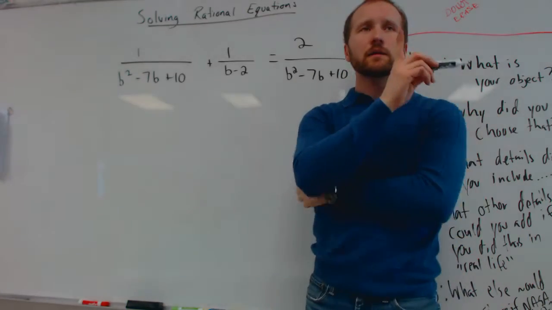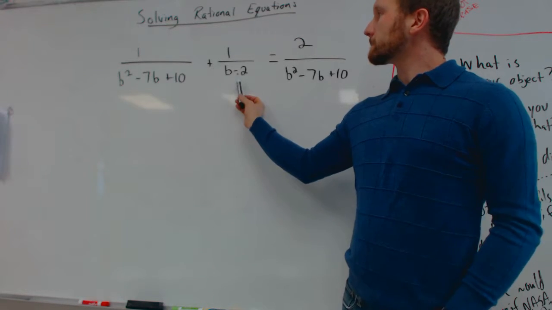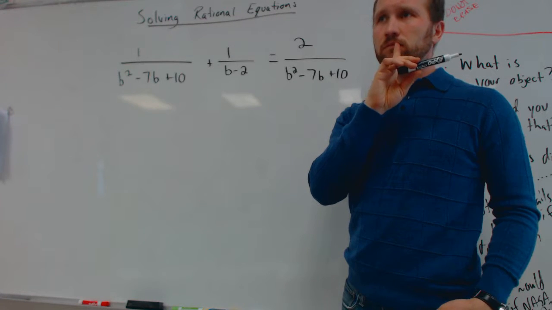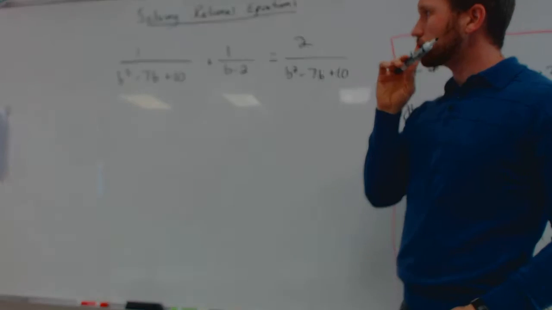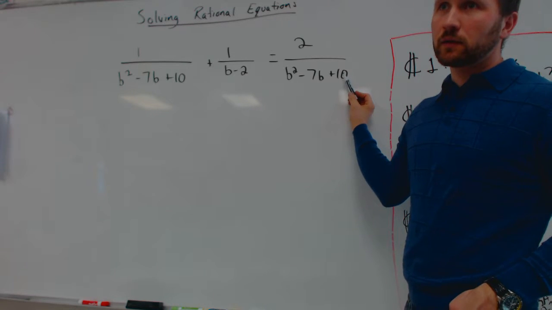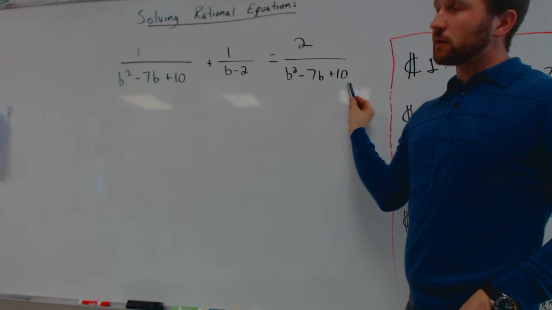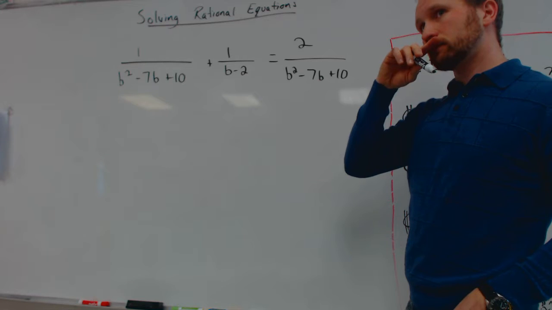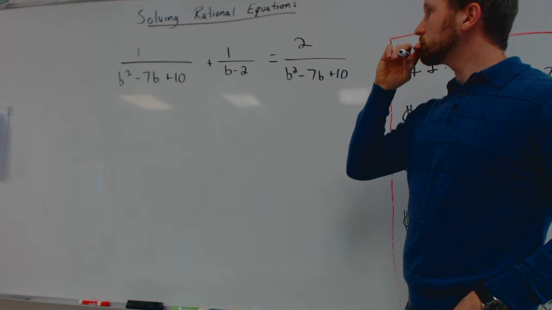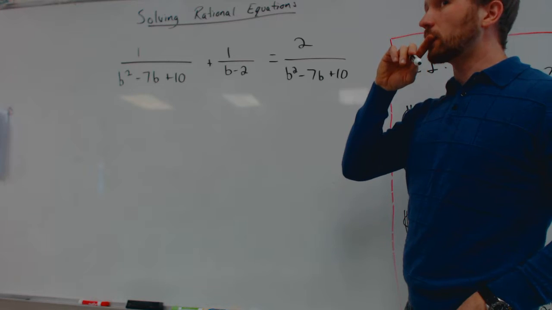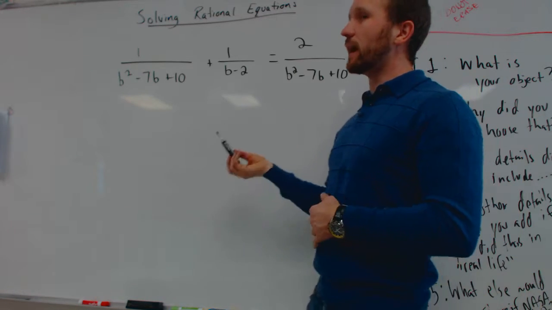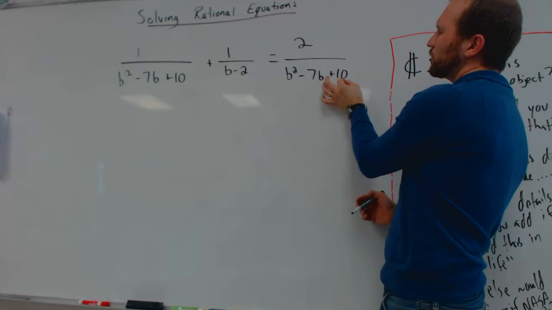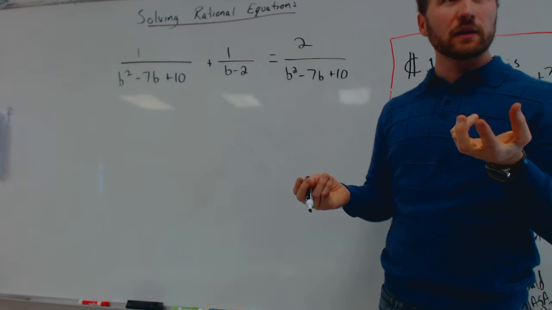Why will it clear out all of the denominators? Because it's the same one in two of the things. But, can't you cancel the 10 with the 2? Is 10 a factor of the bottom? Can I pull 10 out from here? No, I mean when you multiply them all by b squared minus 7b plus 10, can't you technically just cancel the b and the negative 2 out of the denominator because there's a 10? No. We can only cancel factors, right? I can't cancel this 2 with this 10, because I can't pull a 10 out of the denominator to cancel it.